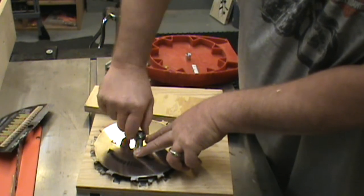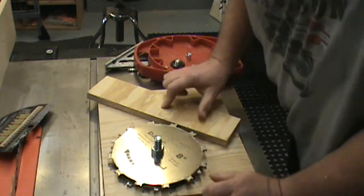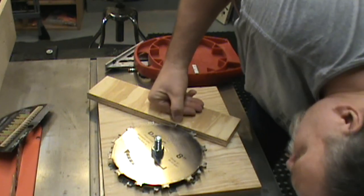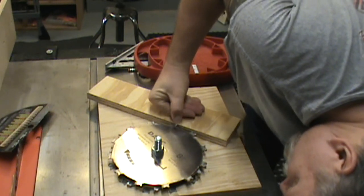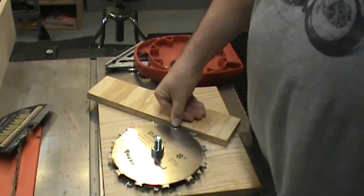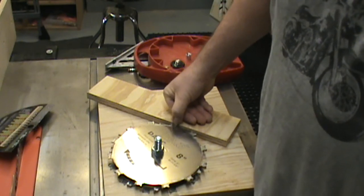Then you take your nut and you tighten it down. Now you can gauge and you can find out where you're at here. And it feels pretty darn close. Probably could use a slight shim in there.